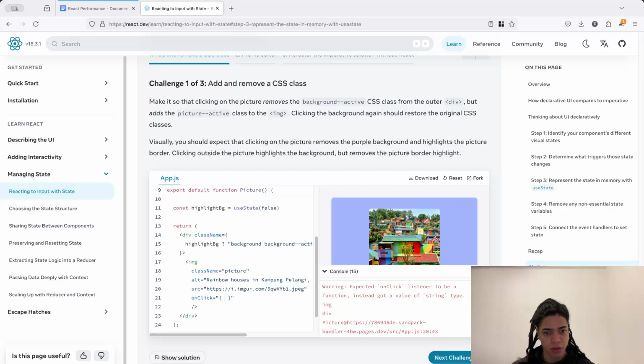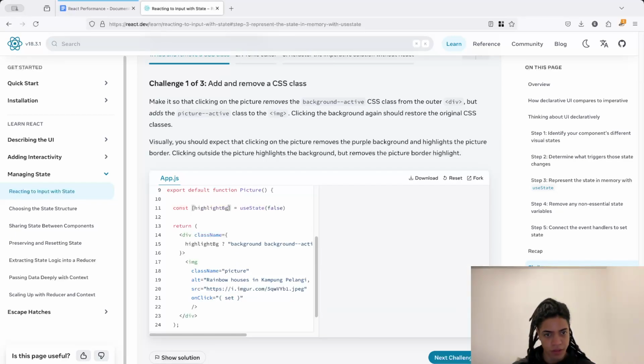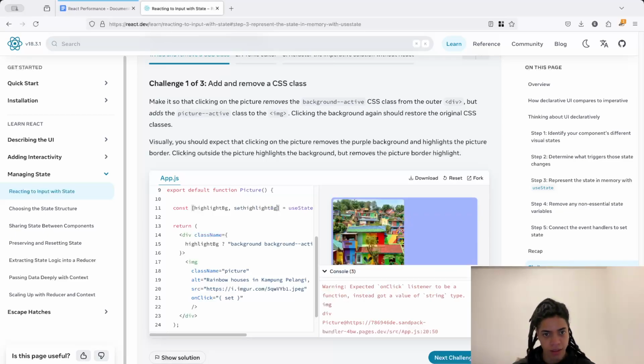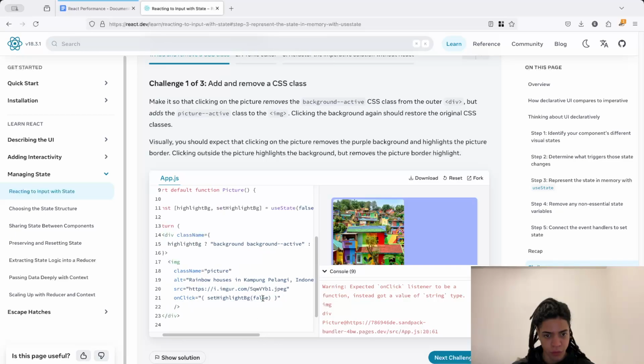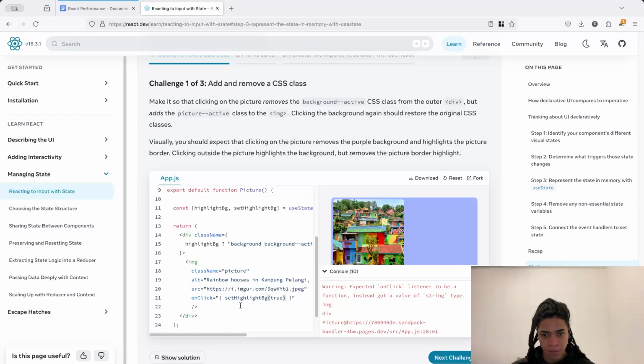We can do this. We can say set, because at the end of the day, this receives the highlight background and set highlight background. So on click, I want you to now set the highlight to false or to true, right? But because you cannot trigger this kind of thing directly, it expects a listener.